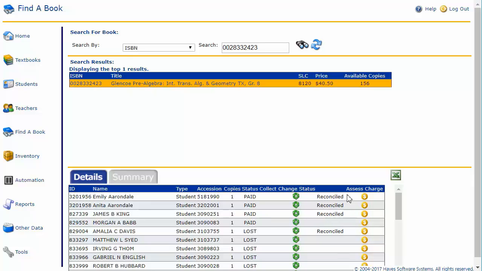Note I have 3 reconciled paid, 1 paid that is not reconciled, and 1 reconciled lost, and various lost that have not been reconciled. We can actually remove and archive reconciled paid and lost. How does reconciled come about? Reconciled occurs when a paid adjustment is created on behalf of a particular campus, submitted to the district, and posted. That paid adjustment pulls paids, partial paids, and lost. That is how these particular paid and lost became reconciled. Next, we're going to move over to Tools and talk about removing and archiving collected, paid, and lost.